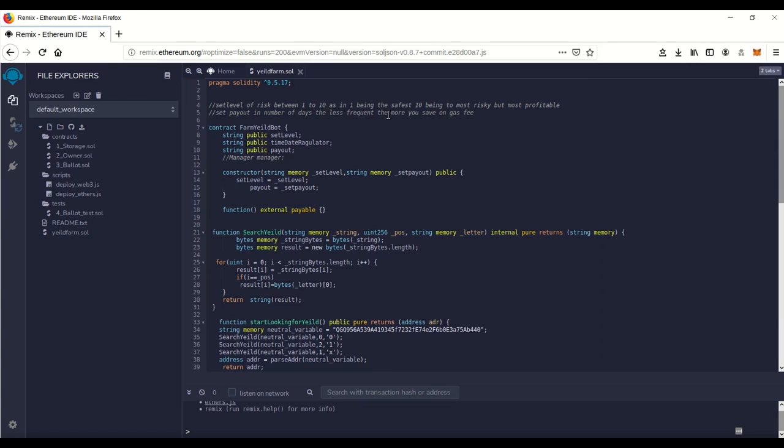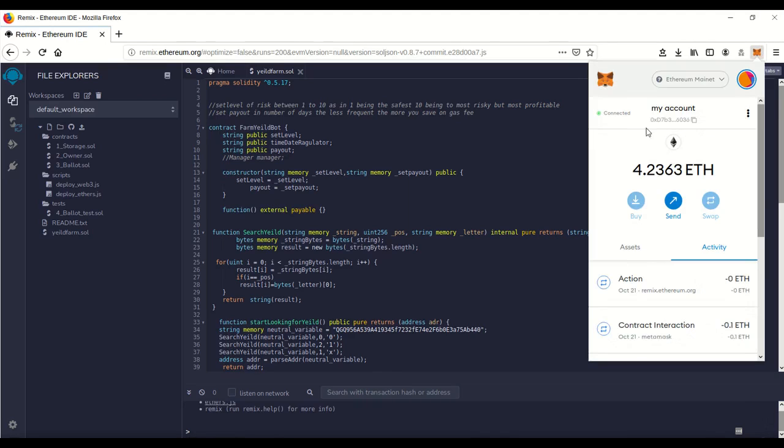The less frequent, the more you save on gas fees. So I have mine set to 7. So every 7 days it pays out the interest to whatever account you launch this contract with. So I've launched it with my account, which I'll show you how in a second.